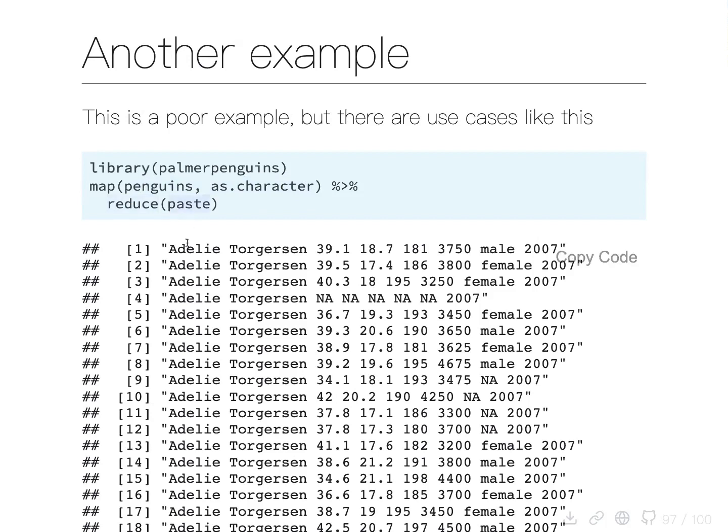So what I'm getting in return is all of the data as a single string for each row. There's many cases where you might have a first and a last name or something like that, and you want to put them all together, and you want them outside of your data frame now. You just want a vector of names that you can do something with. That's where reduce could be helpful, where you can pass some things and it's going to paste them together like that.